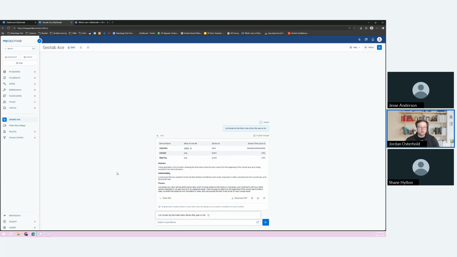Other things you can do is you can even compare data from last year to this year. My Geotab device in my vehicle is fairly new, as is this database, so I will not have any data from last year. But if you wanted, you could ask to compare it now from this year to last year and see the total increase in miles driven from last year to this year.